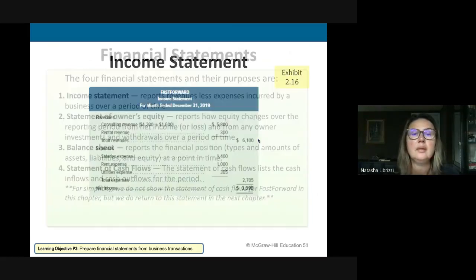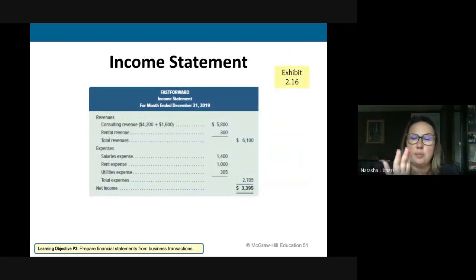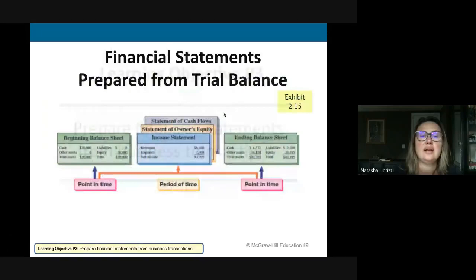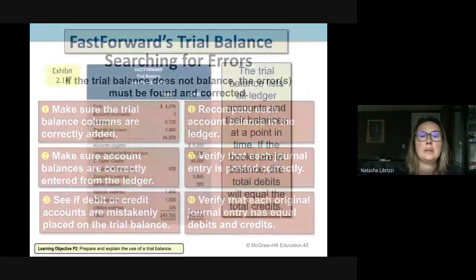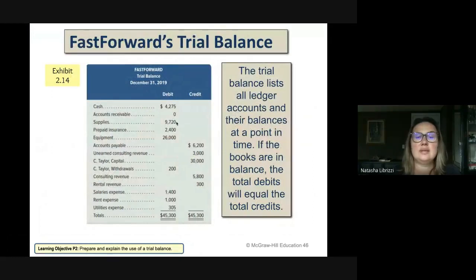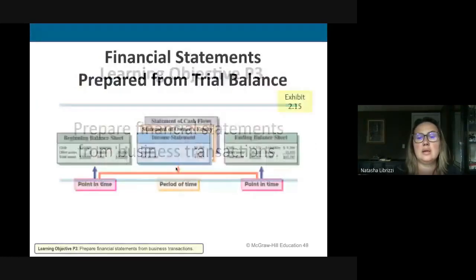All right, so if I take my data from the previous information that I gave you, the trial balance, we can take our accounts and build our financial statements. I'm going to go through it quickly. I'm using this data right here, the final numbers in the trial balance: 4,275, 9,720, all of those numbers. The numbers up to this point are my balance sheet accounts. These numbers are part of my income statement, revenue and expenses. And these numbers right here, the beginning capital or investments plus your withdrawals, are going to be used for owner's equity.